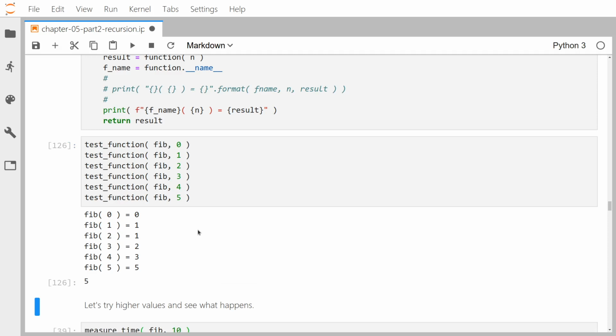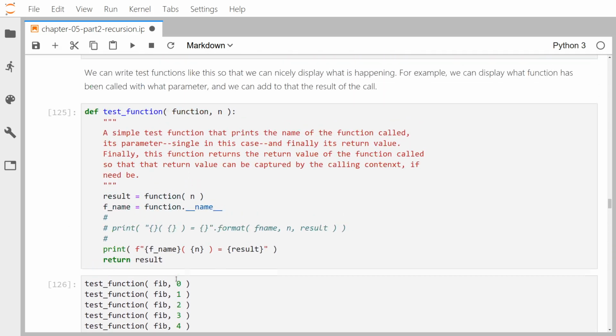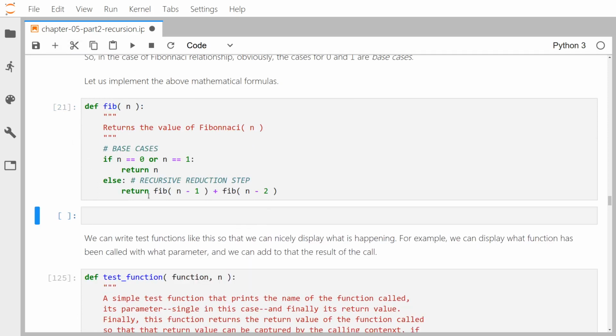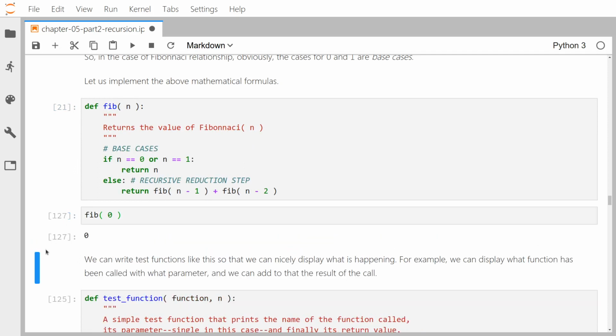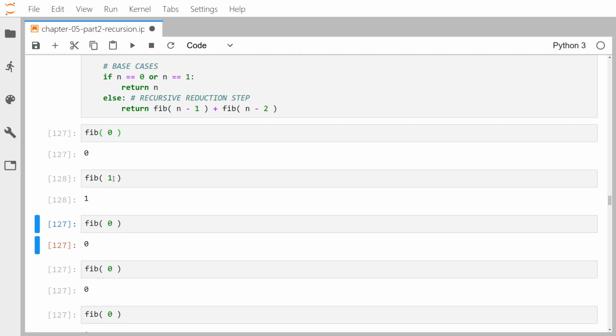So there is something wrong here because these are not the results that I'm supposed to get. So one moment. So if I call it with 0, I get 0. I call it with 1, I get 1. I call it with 2, I get 1, which is wrong.